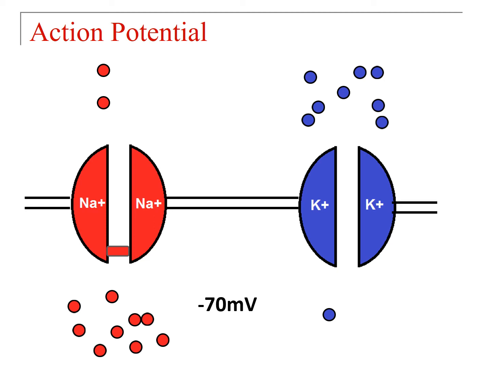Well, the potassium channels are going to close. And then you're going to see a reset of the sodium channels. They're going to stay closed. But as you saw in the video, the leak channels and the sodium-potassium pump, those are going to swing into action again and completely reset your membrane. So that is an action potential.